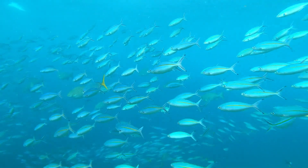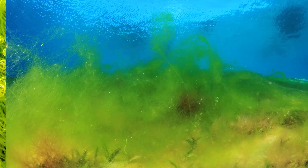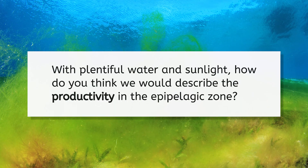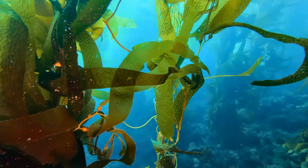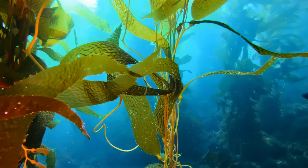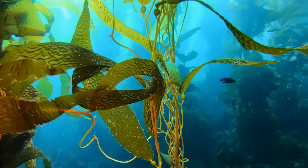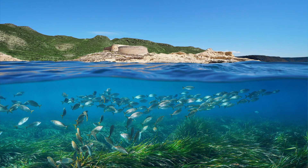What you may not be as familiar with are the photosynthetic life forms living here, such as marine algae and kelp. With plentiful water and sunlight, productivity in the Epipelagic Zone is very high. Remember that productivity refers to the amount of biomass produced from photosynthesis. In fact, the oxygen produced from photosynthesis in the Epipelagic Zone of the ocean accounts for approximately 50% of the total oxygen produced on Earth. The ocean quite literally breathes life into our planet.